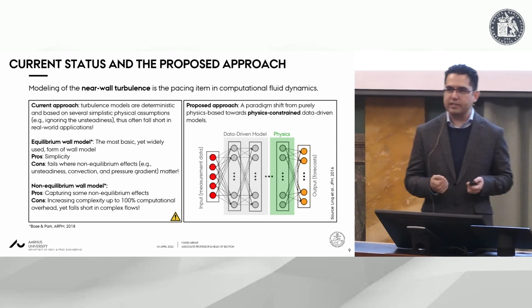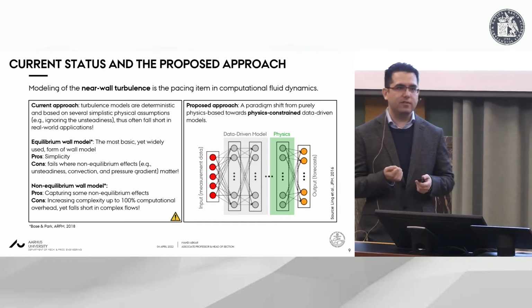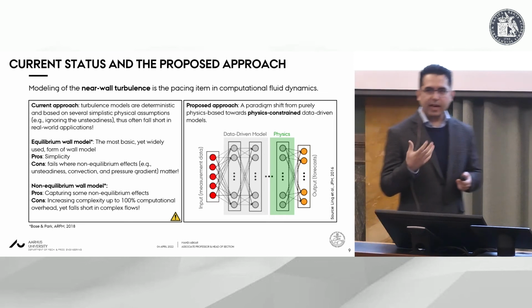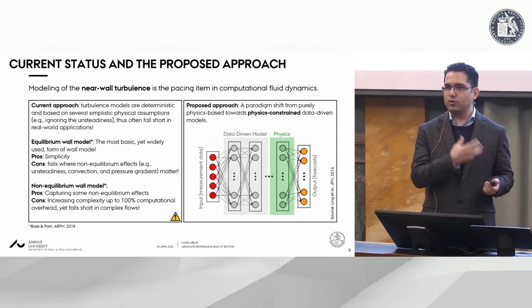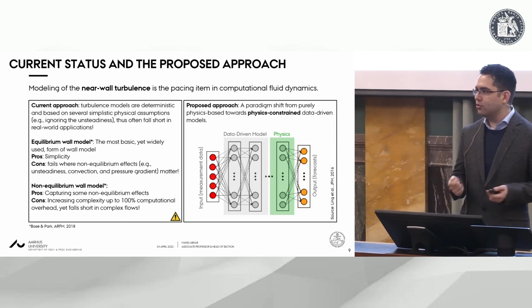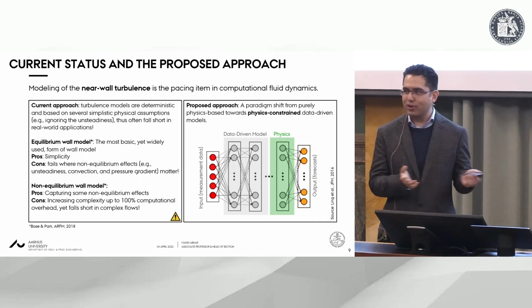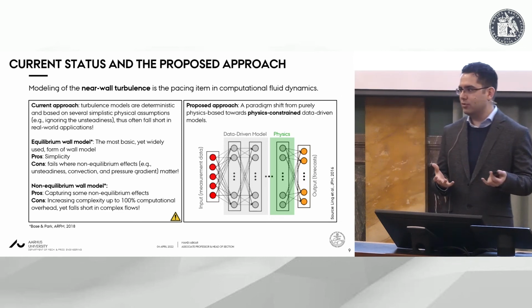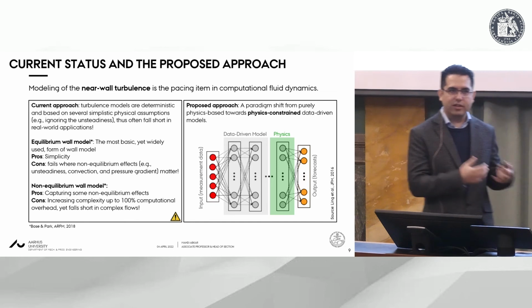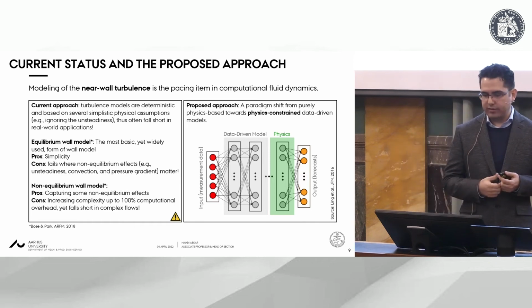So the idea here is, can we come up with a model, and this is what we are going to do, to build a specific machine learning model that can capture the data, that can basically follow the data, which is the reality. So we want to minimize those assumptions that I mentioned before, but also to acknowledge the physics of turbulence, which, as I showed you before, is a very old problem in physics. So we know a lot about that. So we want to use these novel tools, which come from the data science and machine learning domain, and apply them to this field to come up with better and more accurate models.